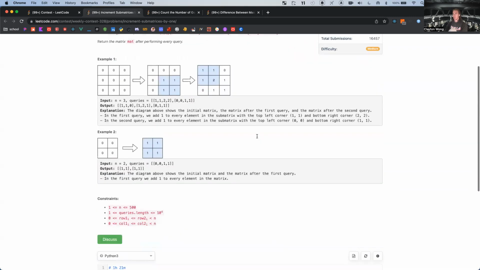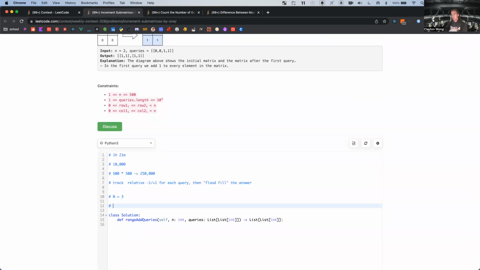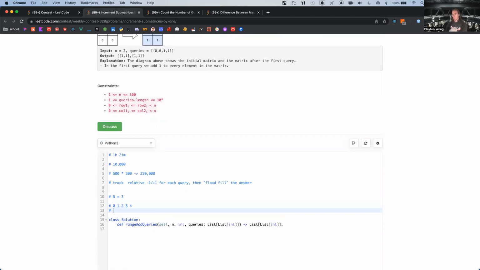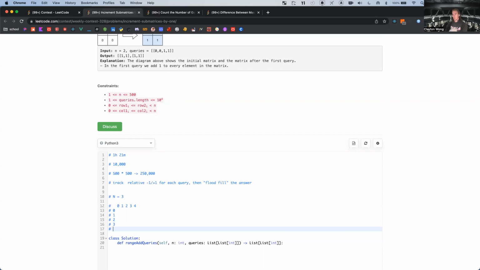Okay, so we got n equals 3, 0, 1, 2, 3, 4, and 0, 1, 2, 3, 4.